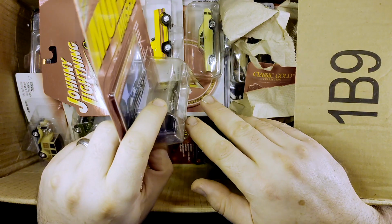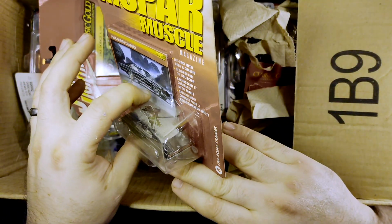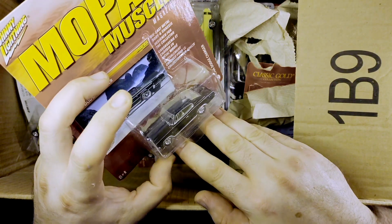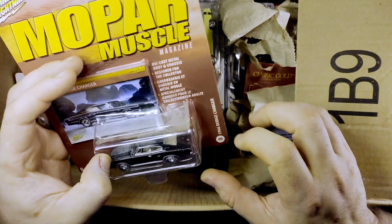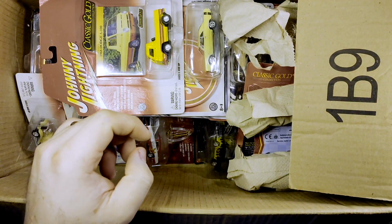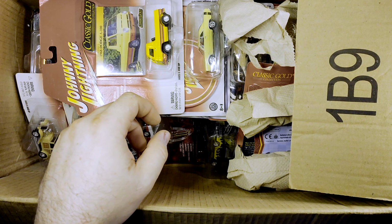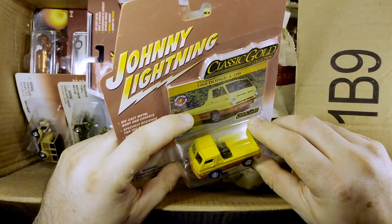66 Charger. Very cool. My family actually had a 67 Charger briefly. It was a 440 car, and it could really light up the tires because it was, you know, a massive big block with a 727, and it was so full of rust and missing all the interior, so it weighed next to nothing. Oh, this is very fun.